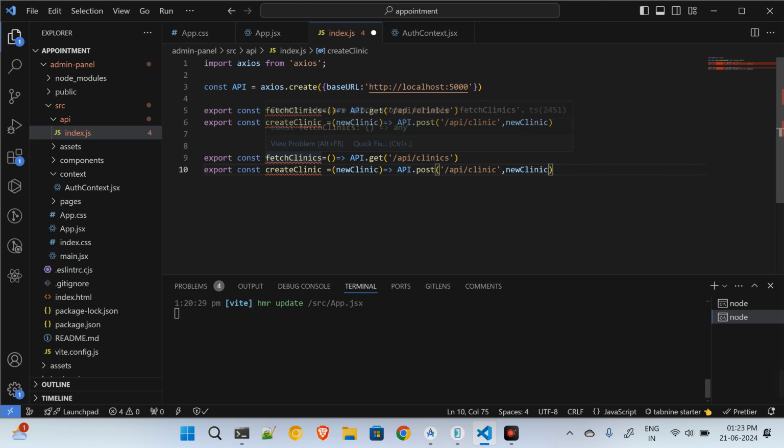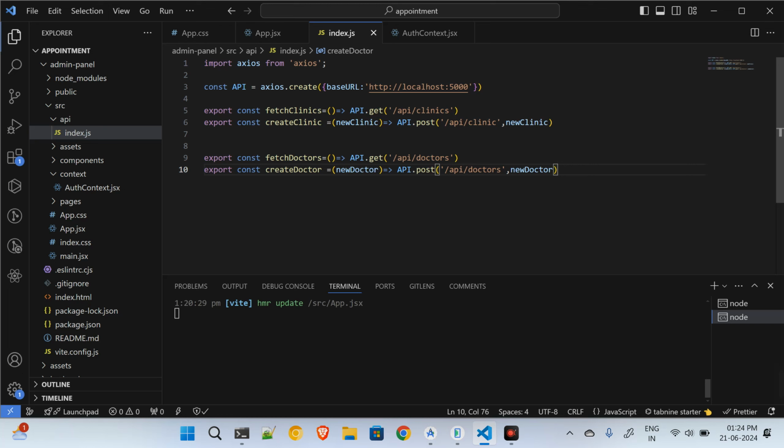Export constant fetchDoctors, and I will say createDoctor, and I will pass this as a payload.